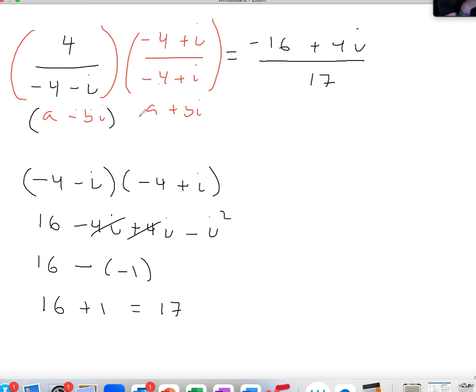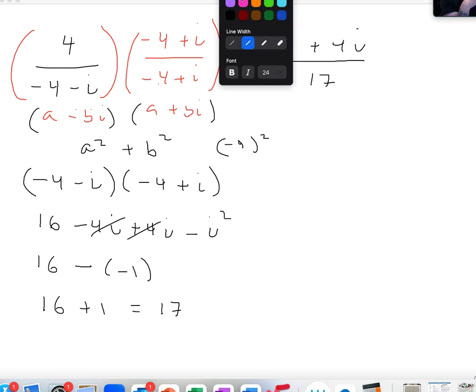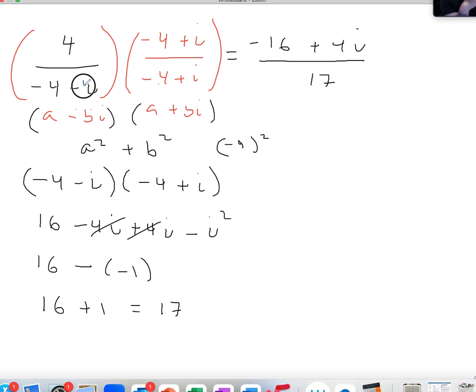The easy way to do this is anytime you're multiplying conjugates, and remember that's what we're choosing to do, and this is why we're choosing to do it, so that this comes out a number not involving i. When we multiply conjugates, it's always going to come out to a squared plus b squared every time. So for these ones, a squared, the a is negative 4 squared. And the b, where people mess this up, is they think the b is that i, and the b is actually the invisible 1 in front of the i.